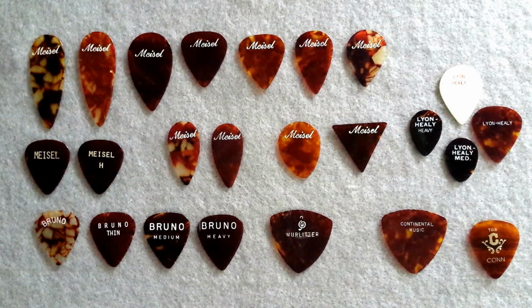A lot of interesting shapes here today, and as you know well, many of these shapes aren't made, as we've discussed in past videos. So I hope you enjoyed this brief little video on distributors. We're going to be seeing some more videos on distributors, and they really have some nice picks. These are nice, of course, but we don't want to discount distributors simply because they're not guitar names. And in fact, all picks that are of the vintage variety can hold equal weight or value compared to any guitar company.